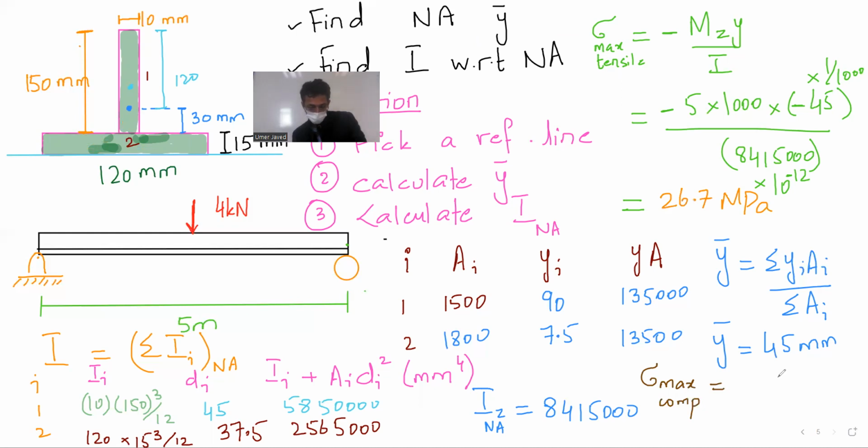It is equal to minus, again 5,000 into y, all of you will tell me, and this fellow is again your IZ. We already know the value. I'm not going to put it here. Give me the final answer. The final answer comes out to be negative 71.3 megapascals. You have to give me the y. Plus 120. Very good. How did he figure?